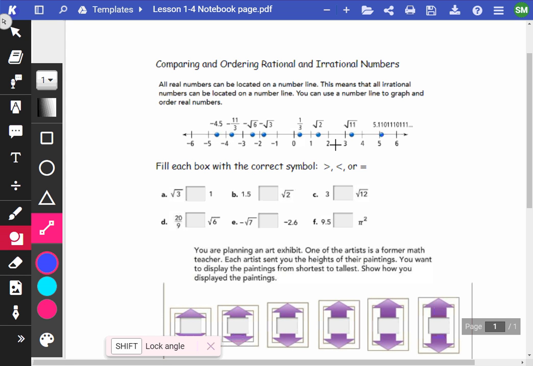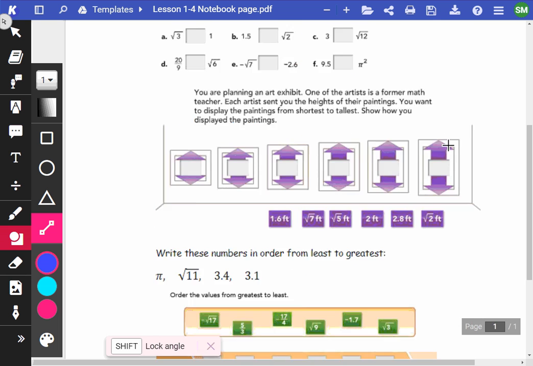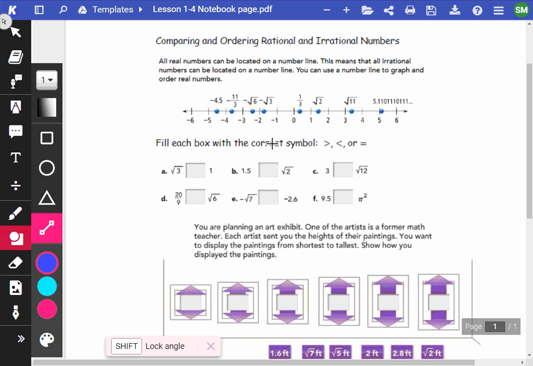Yesterday we talked about approximating irrational numbers, meaning finding a value to the nearest tenth or hundredth or thousandth. And that's basically what you do when you're comparing real numbers. You find their decimal value to a certain place, and then you figure out what's bigger and what's smaller, or put them about where they go on the number line. Here I have a number line with a bunch of real numbers on it, and we're going to do another one down here. But first, let's talk about this.